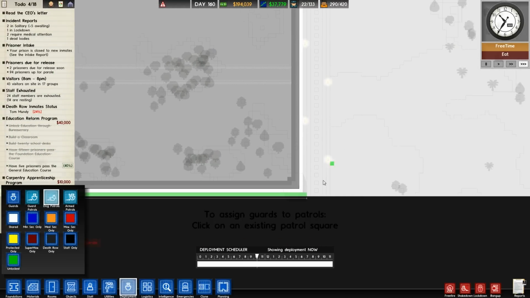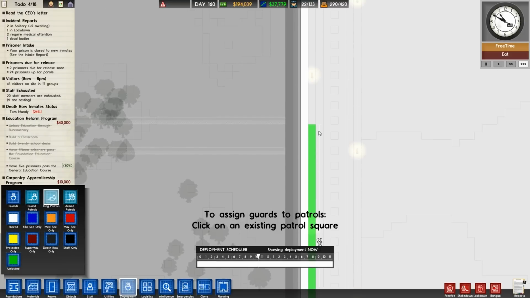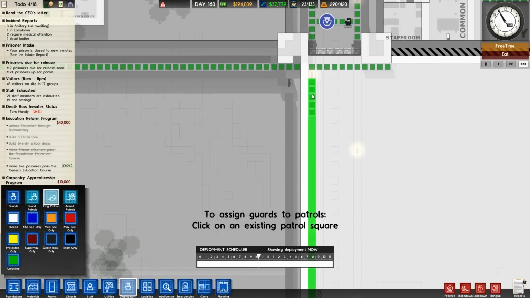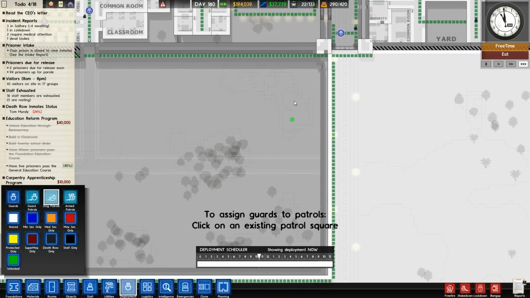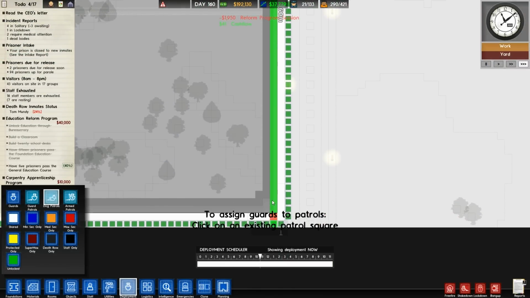I got the game running in the background. I'm not too sure why I'm doing this. There you are. I love that noise. It's fantastic. It's like printing out orders. There we are. And we'll make sure to get the inside layer done as well.